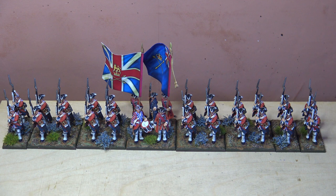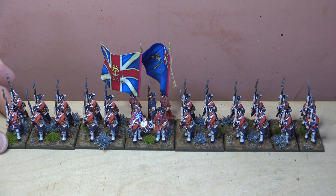So my previous misconception was that with the 18th century, the only difference really was that they wore tricorn hats and that was about it, and nothing much altered. You could use these figures to fight the Seven Years' War or maybe even the American War of Independence. Totally wrong. So I wanted to talk a little bit about that.